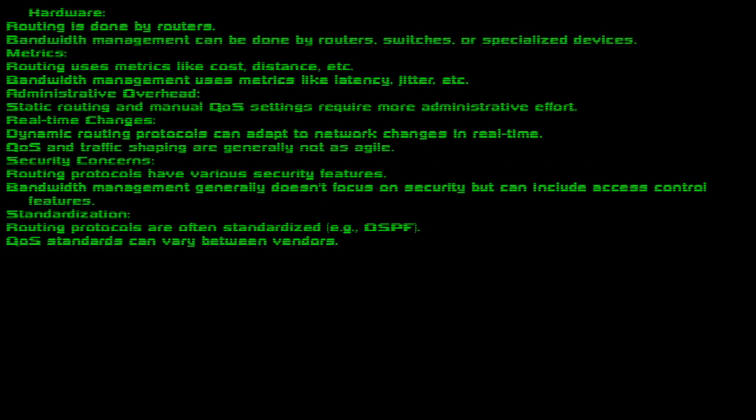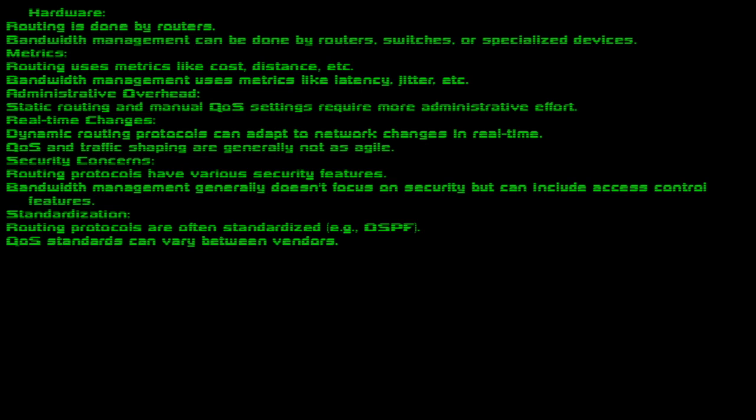Hardware: routing is done by routers. Bandwidth management can be done by routers, switches, or specialized devices. Metrics: routing uses metrics like cost, distance, etc. Bandwidth management uses metrics like latency, jitter, etc. Administrative overhead: static routing and manual CoS settings require more administrative effort.